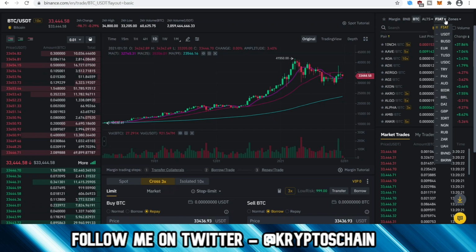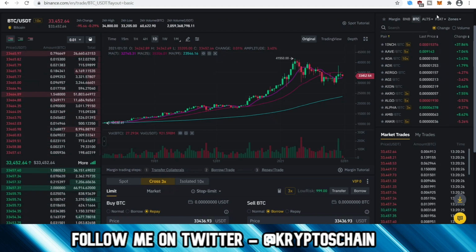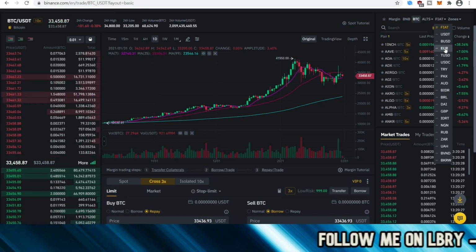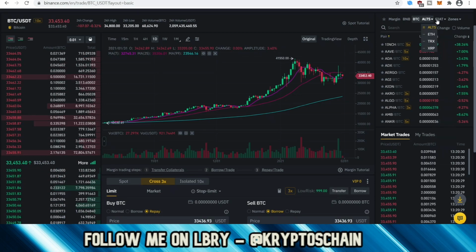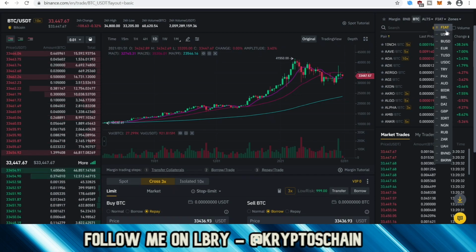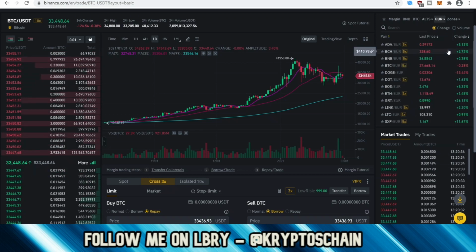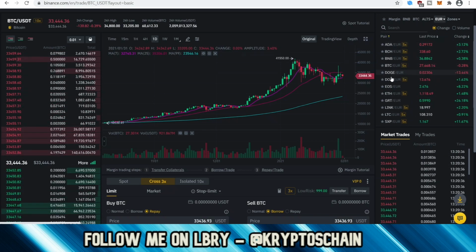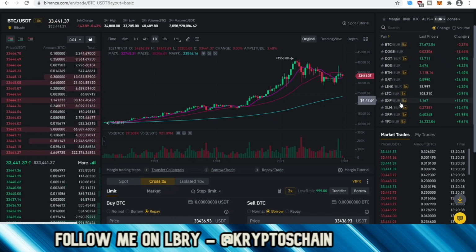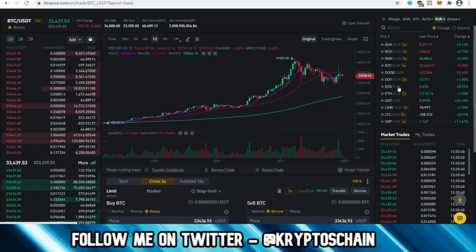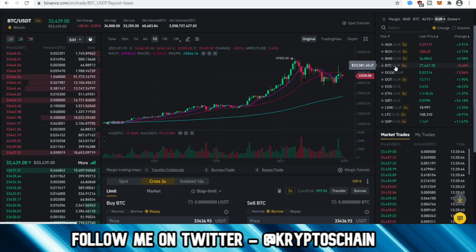Now USDT is not what you'll be getting because, let's say you deposited with euro. So you'll need to get euros, right? You'll need to see the euro pairs. So what do we do? We go to fiat here, which is a tab on the top right hand corner. You go down to euro, you select it. And now we can see all the different pairs that you can buy with euro. And of course, these are all the major cryptocurrencies here, which on CoinMarketCap, we know are pretty much on the top of the list.